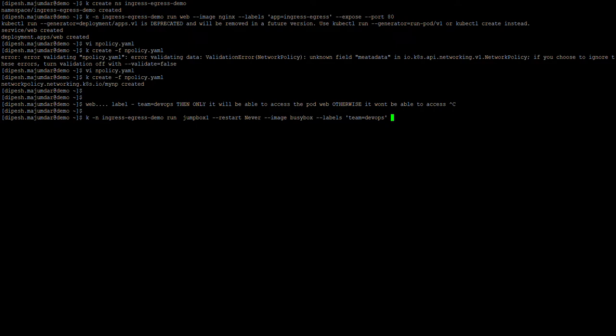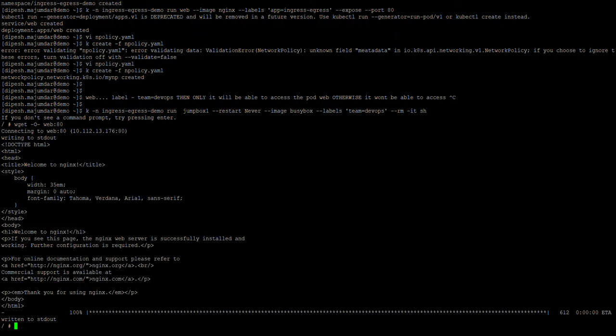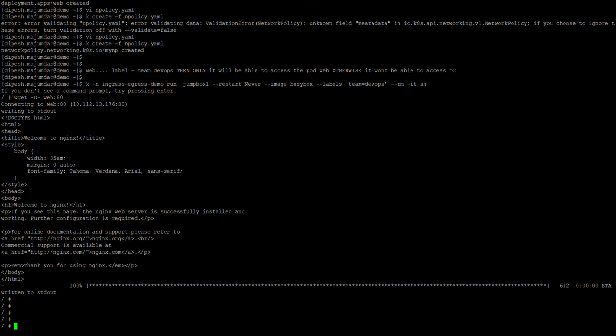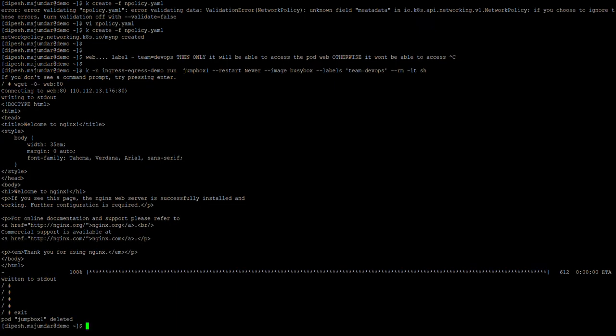It should ideally be able to access this particular pod web. We will check that, and I want to remove it once I am done with my work. And go to interactive shell. So I get inside the pod, and then I'm trying to connect to the Nginx server, which name is web, on port 80. Yes, I can connect. As you can see, the message from Nginx server, it shows that I'm able to connect to the web pod. So I come out of it, the jump box is deleted.